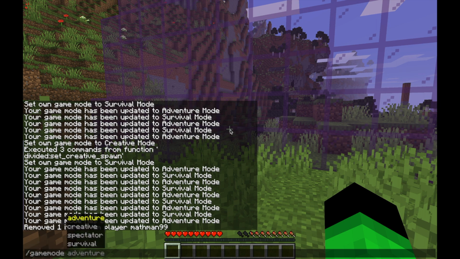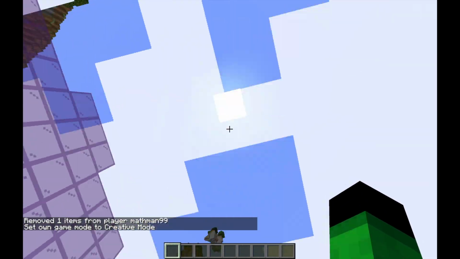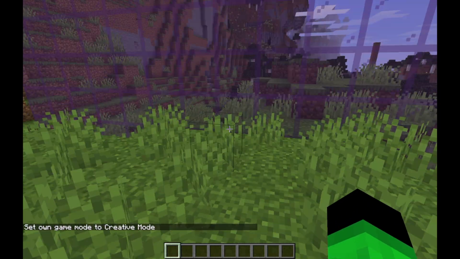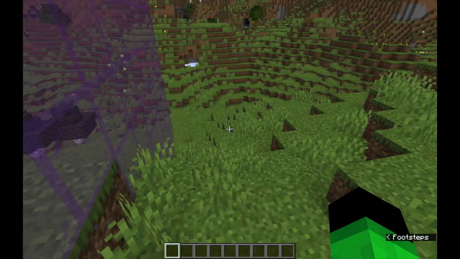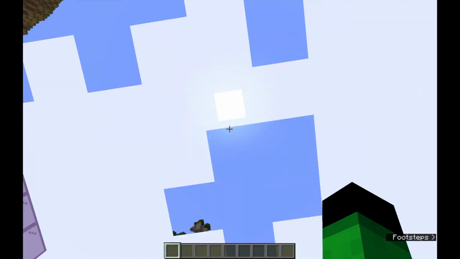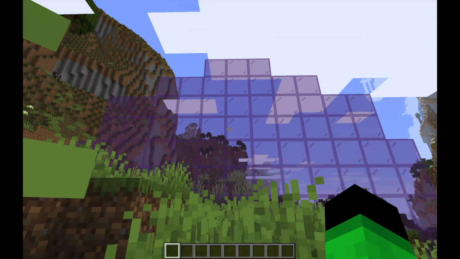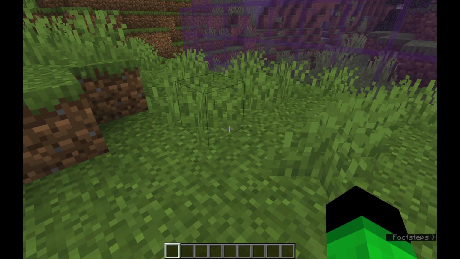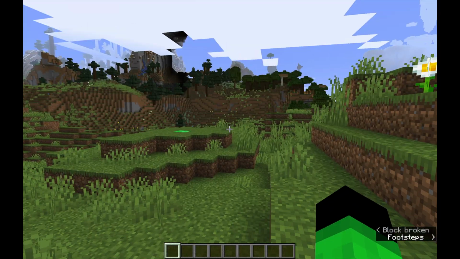So let me go into creative mode. And the first feature that's kind of simple is that the barrier will also appear for creative players on the top and the bottom of the world. It won't replace any blocks, as you see, like this grass isn't turning into stained glass. So it won't replace bedrock at the bottom, but it will replace air. So basically, that's just to keep players from flying above and around the barrier. So you can't fly above the world, you can't fly below the world, because this barrier will just appear, and if you break it, it'll just replace.